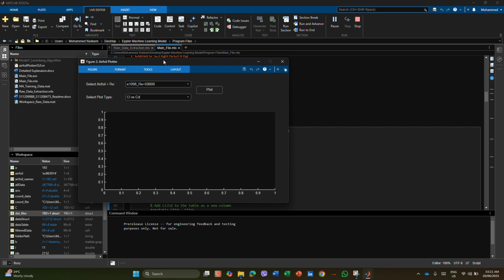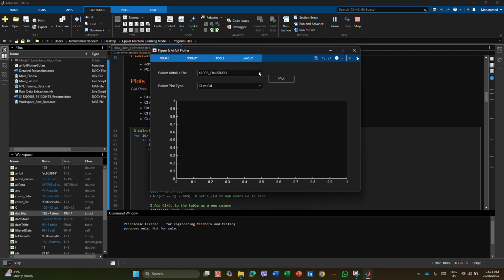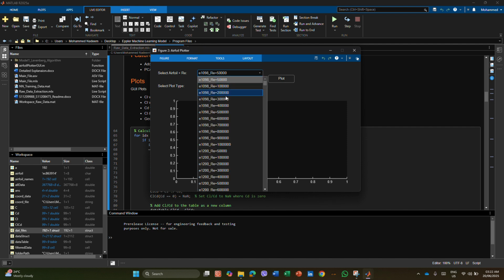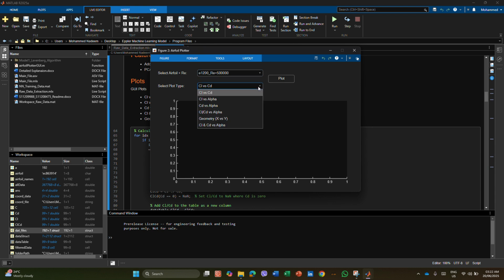So this is the graphical user interface that I was talking about. Here there's a drop-down menu to select which Reynolds number and airfoil you want to choose. Let's say I just randomly pick one, and in this drop-down menu, the plot type you want to select. So let's plot this one.